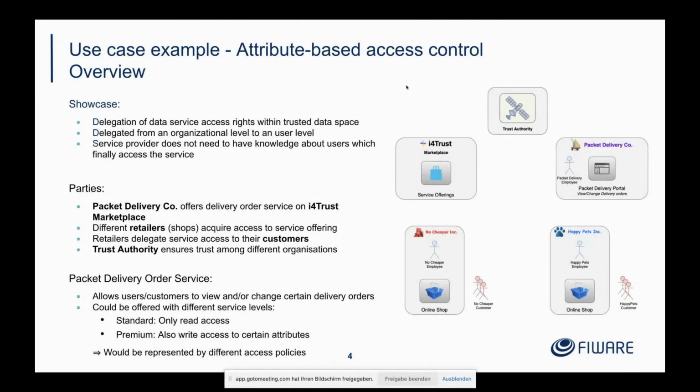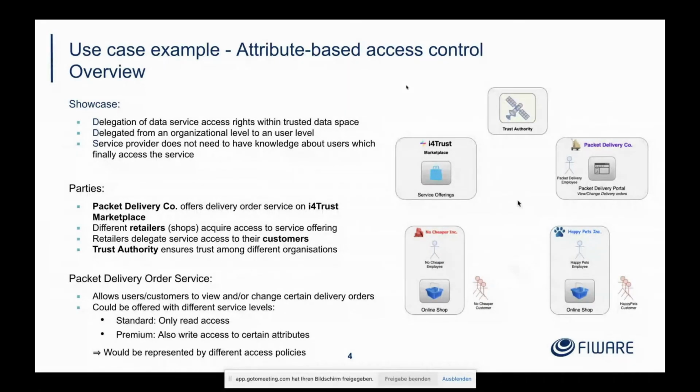So for instance, to change the planned time of arrival of your delivery order. So this packet delivery company would now offer the service on some marketplace, where such service providers can offer their services. And then there are different retailers, e-commerce shops, like these No Cheaper and Happy Pets, as we named them here, which acquire access to this service via the marketplace, and then can delegate the access rights for accessing such service to their customers.